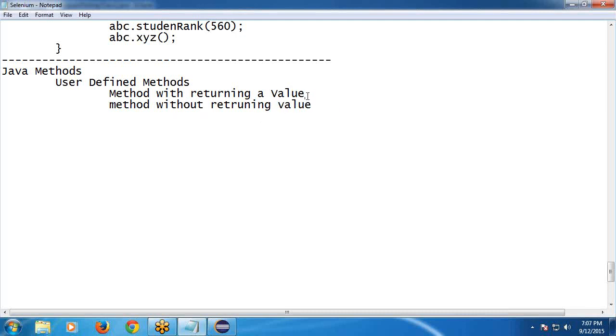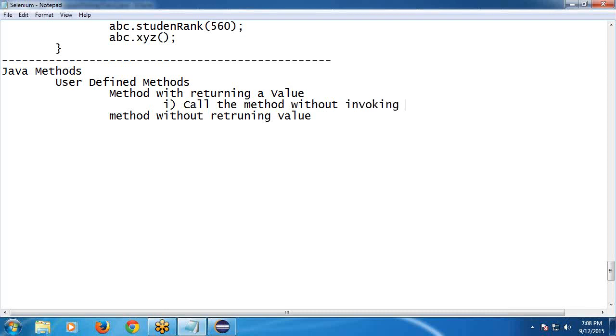Next, in the first one, in two ways we can access methods. What are the two ways? Create a method and call the method. Only calling. I am asking only calling. Call the method without invoking object.